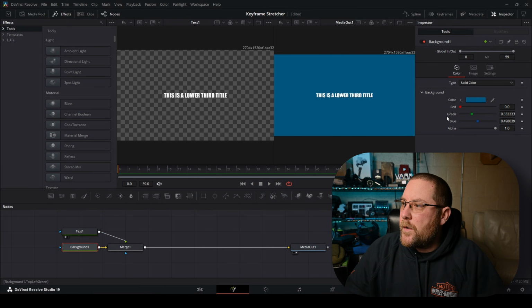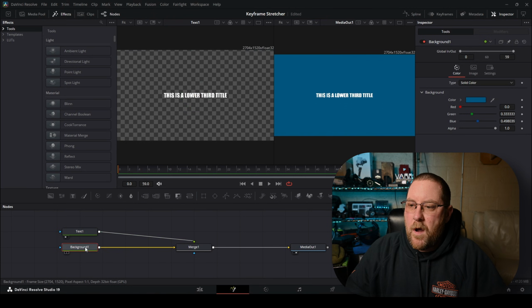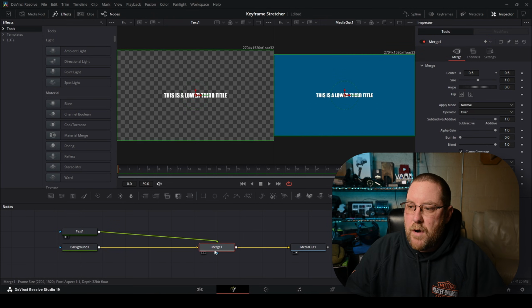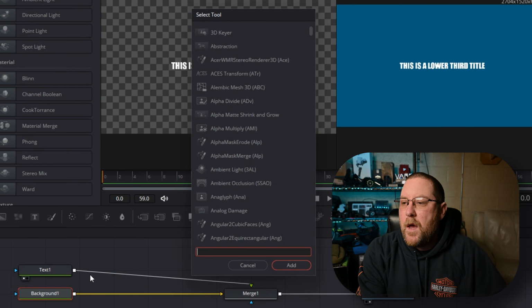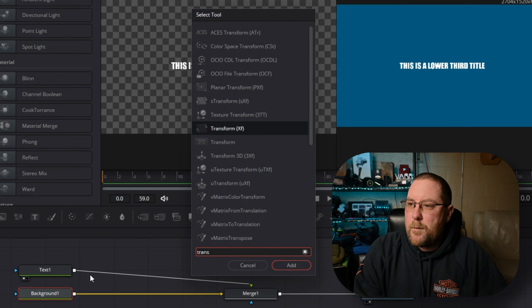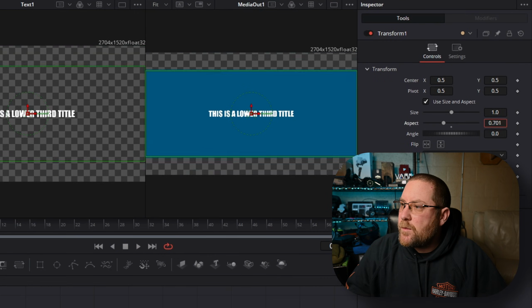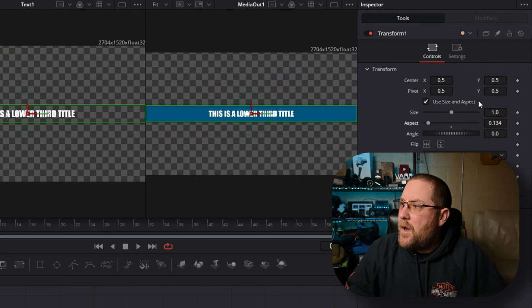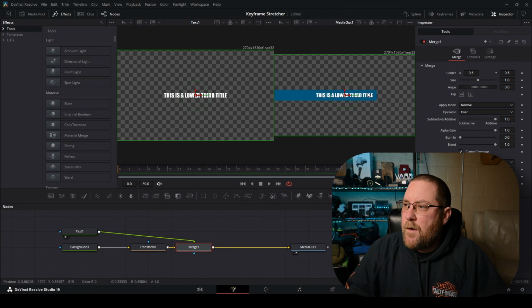And what we're going to want to do is add a transform after that. So we're going to click on background 1. After making room, we just drag our merge around. Background 1 selected, shift space bar, and then we're going to type in transform. It adds a transform. It's in line. See, it drags the yellow lines around with it. And we're going to change our aspect. We're just going to drag it down like this. And the transform node gives us a way to move these things around. That's cool. So now we've got a background and we moved it over and we've got our text.